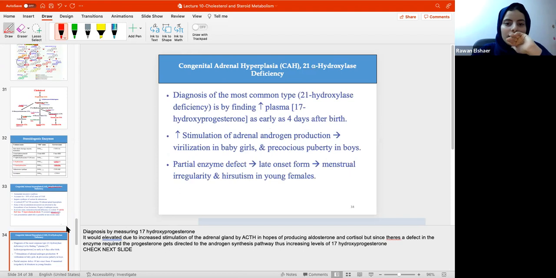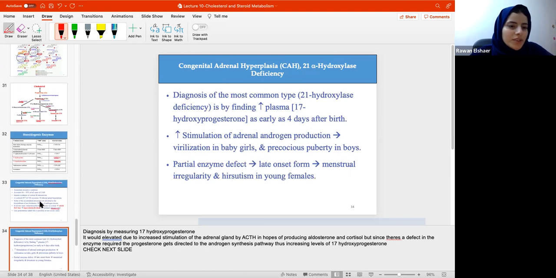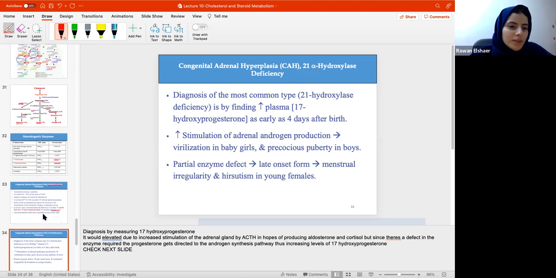Now the congenital. Okay, so this is the same thing. This is diagnosis. Can you give us the main differences? Okay, imagine the classic form and the non-classic form. In the classic form, you have complete deficiency of 21-alpha hydroxylase. In the non-classic form, you have partial deficiency or a defect in the 21-alpha hydroxylase. You don't have as much deficiency as you have here. In the classic form, you have complete absence; in the non-classic form, just slight absence. That's the first thing, the difference in the availability of 21-alpha hydroxylase.